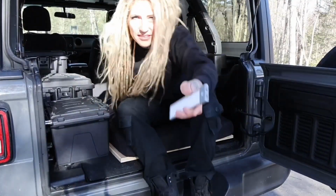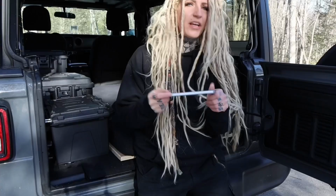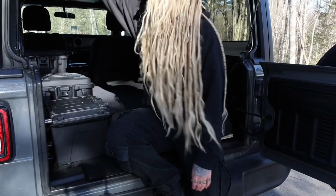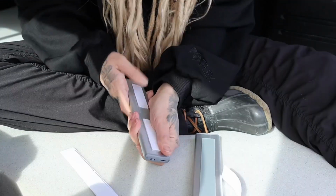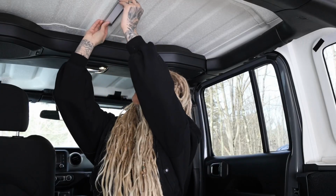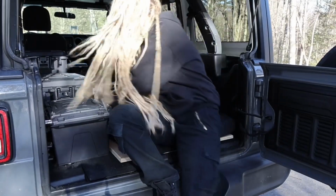Next up, I got these magnet lights, which I found on somebody else's YouTube video. These are sick. They're rechargeable, and they'll magnet to the top of the bar in the Jeep. I installed adhesive magnet strips up on the roof. There's 2 of them so that I can have lighting inside at nighttime when I've got all the curtains up, which is what I will talk about next.